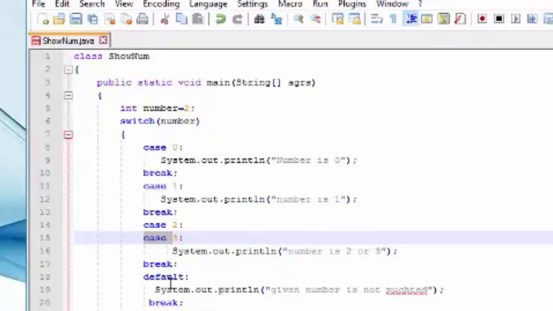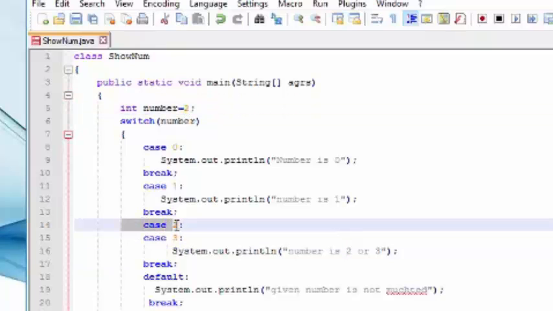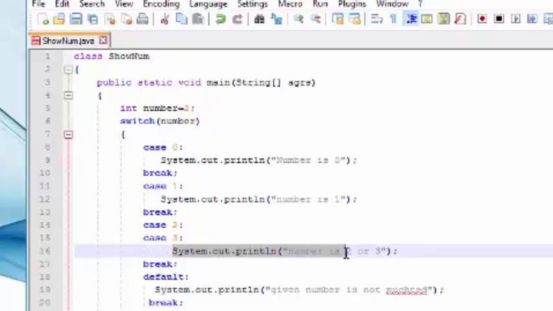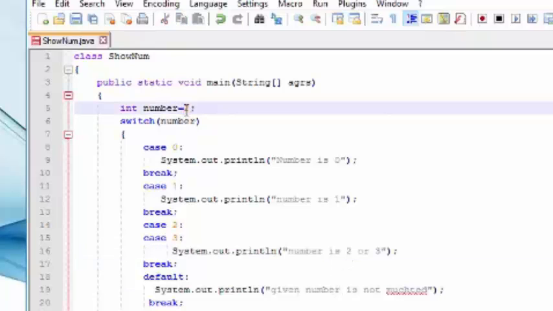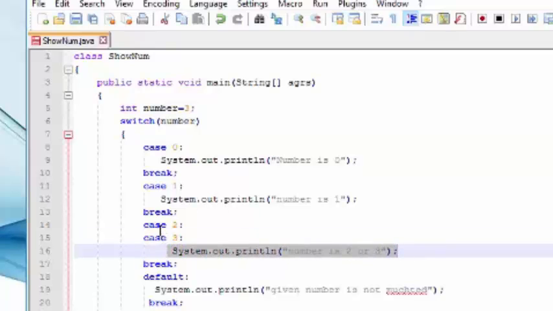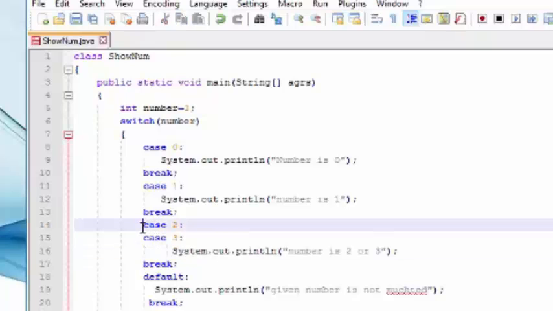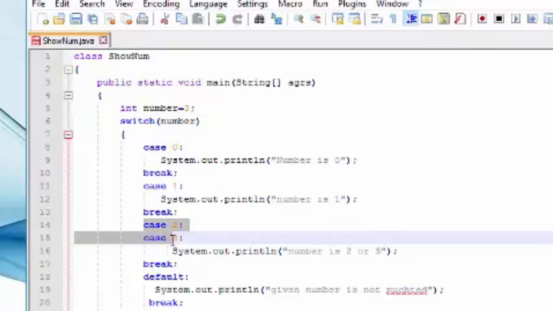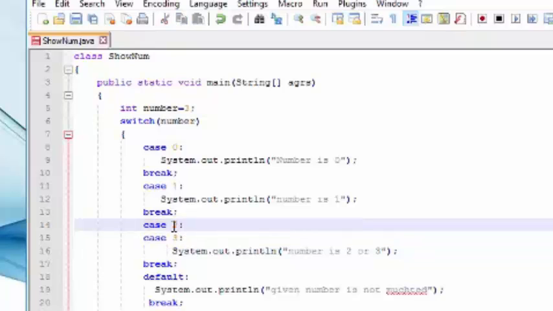If all do not match, then the default message will print. Right now we have number 2, it will match with case 2, so it will print this message. Or if we have number 3, it will match case 3 and print this message, because we have this message for 2 cases, if it matches case number 2 or case number 3.